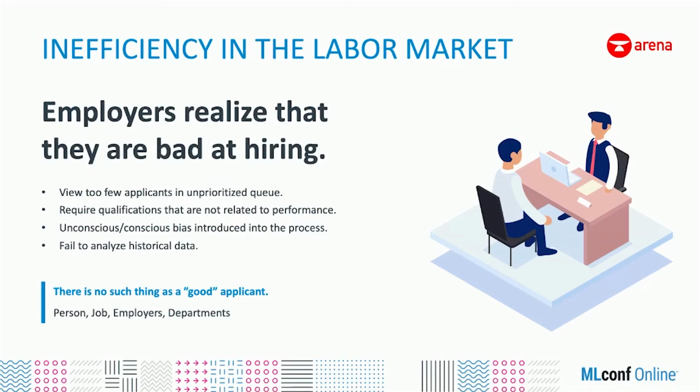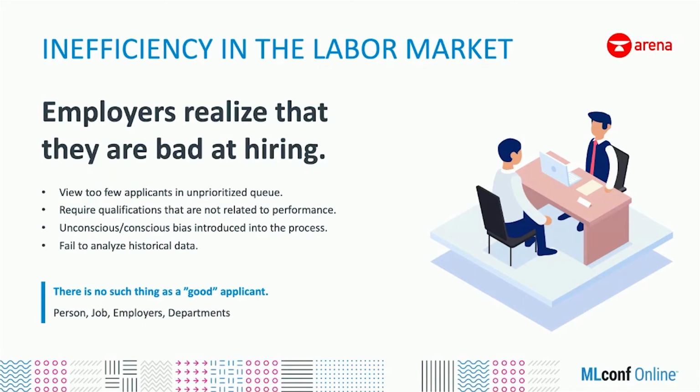And one of the things that we learned from a lot of employers is that they fail to analyze historical data, whether it's why someone was terminated, why someone was hired, or what made someone a good or a poor hire. And one of the misconceptions that we have to explain to our clients is that there's really no such thing as a good applicant. An applicant is one part of a multi-sided problem. There's the applicant, there's the job, there's the employer, maybe which specific department they're employed in. All those combine in order to have a successful tenure, a successful experience in a job role.